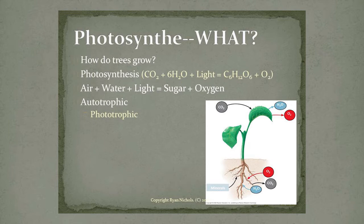So there's light. Well, not all light is created equal. Not all light is the same. So we'll talk a little bit about that light. And it's always a little bit difficult subject for me to talk about, mainly because how do I control that? I can't change that. The sun does its thing. But if we can understand how plants respond to light, we can maybe tweak a few things here and there, right?